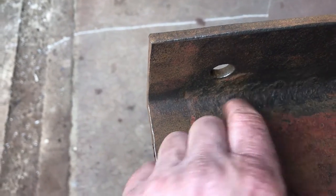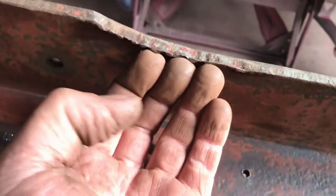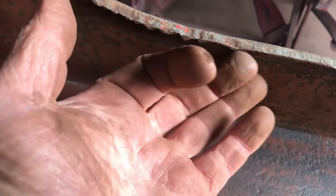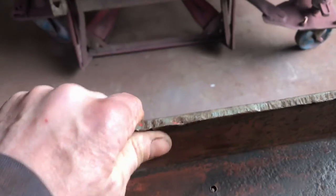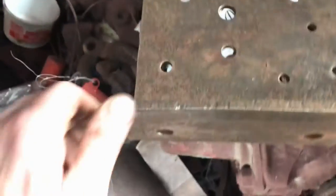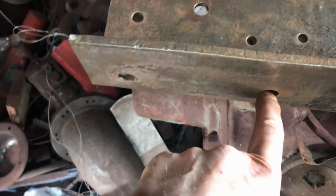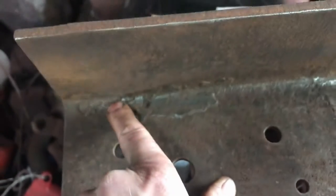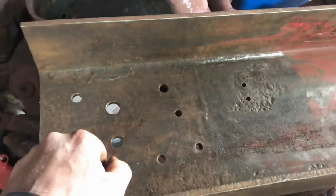Further forward she's not so bad — just a little bit there that might just need the needle gun. There's a bit more evidence of that flame cutting there. Back here, this is where the back cross member goes. These two bolts are for the rear spring hanger on the second axle, and you can see there's a build-up there that's going to get some needle gun work as well. All in all, that's in really good shape.